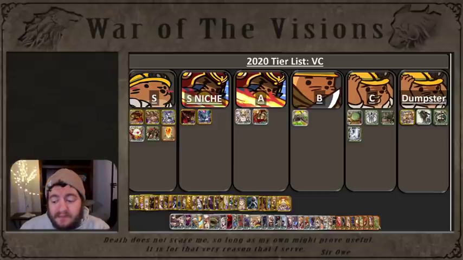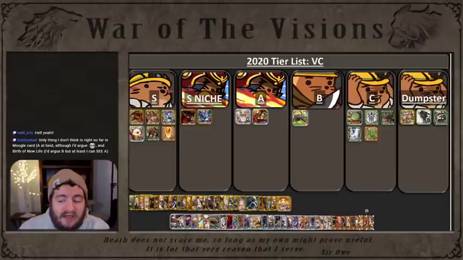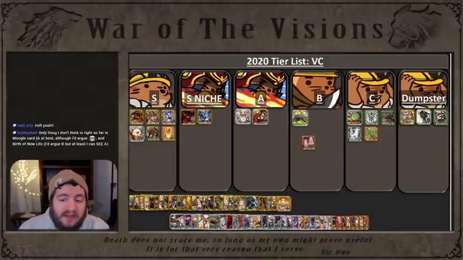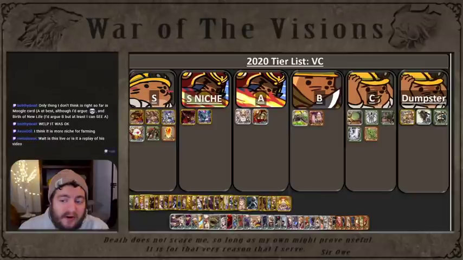Now, Cactar, I'm going to put in C tier. You might utilize Cactar for either some crit or some agility up. This card, actually, I'm going to put into B tier. Now, I don't know the name of this card off the top of my head, but I have a use for this card in my head, and this is the SR card with Reaper Killer on it.